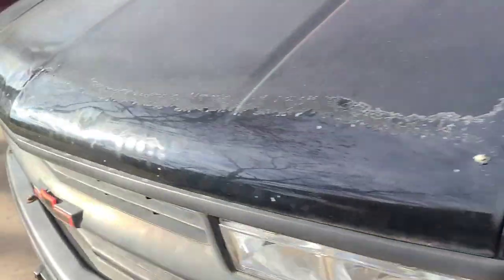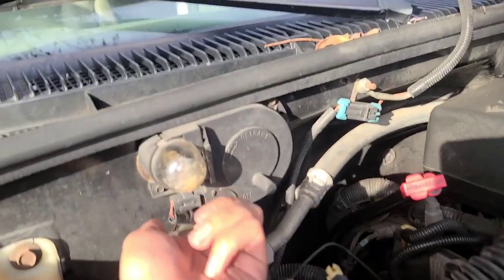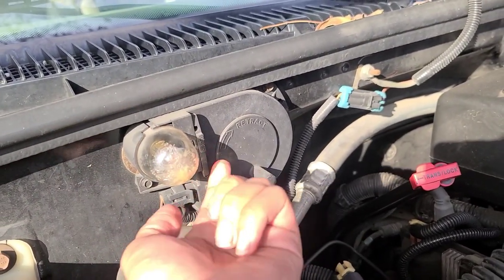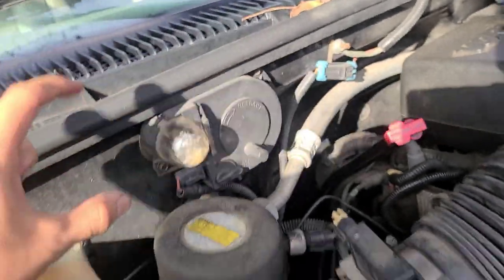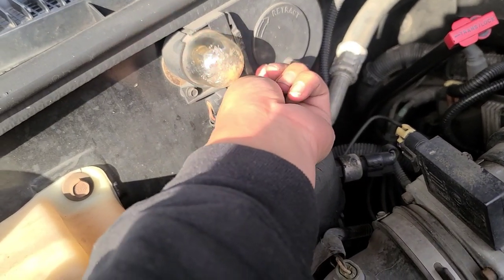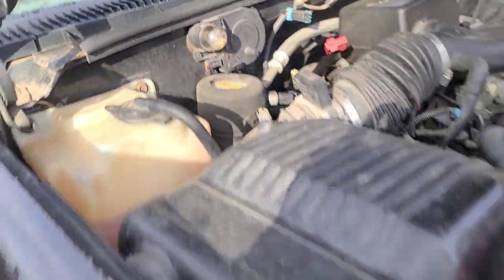Let me try this one-handed — a few love taps and we got it. Right here — this is cool, this is how you know these cars were built for work. It looks a little fragile so I'm not gonna fully pull it out, but you can retract it in there, pull it out and shine it on whatever you need — if you're on the side of the road and have to check your battery or something. Still works — not gonna mess with it anymore. That's the second thing I like.